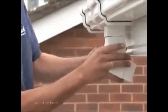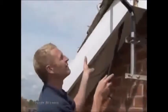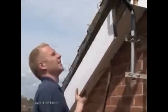Measure sections of downpipe to fit the new angles. Fit the sections. And finally fit the main downpipe. The next job is to renovate the box ends and the barge boards. Strip off the old material, back to the gable ladder.